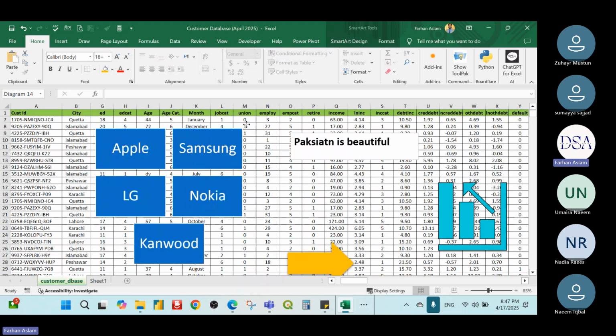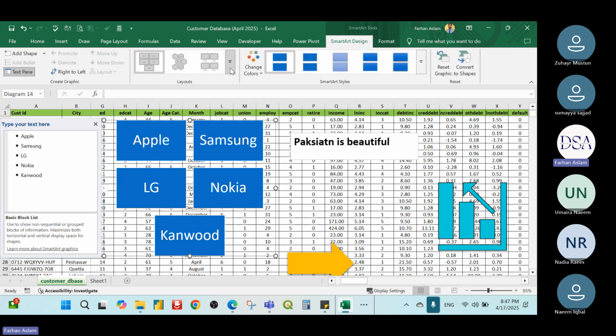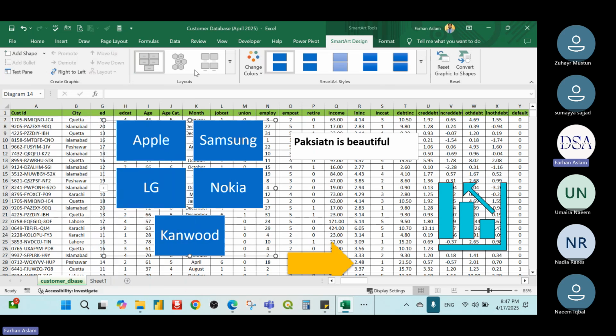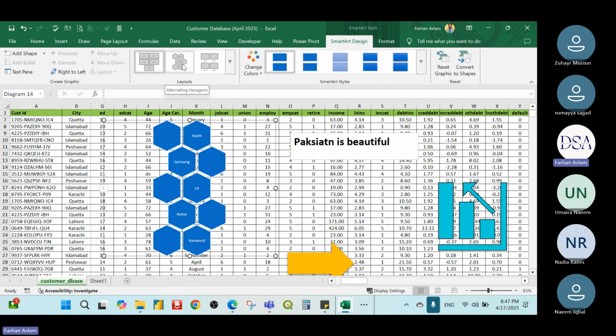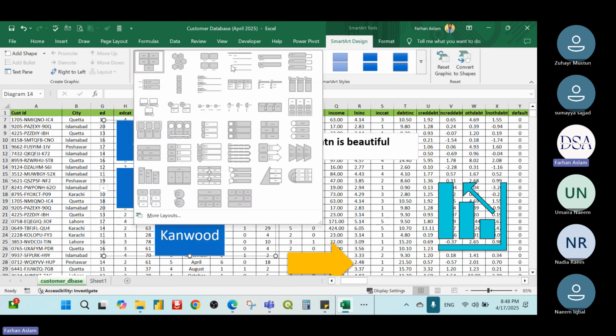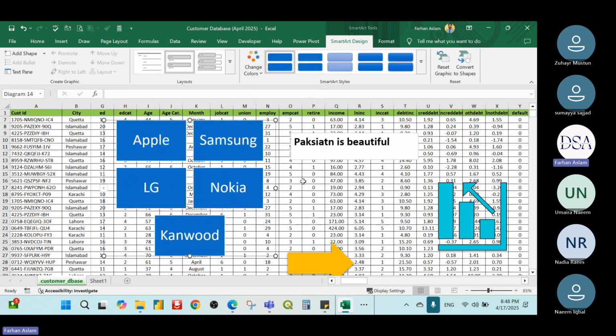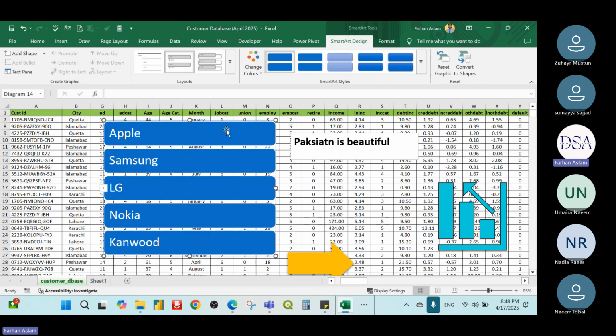You know, diagram, I can change this shape. So how to change the shape? For example, if I double click on this, you will notice that my words are still there. And if I don't like this diagram, I can change this diagram by layout options. So there is a drop down menu. You just move your cursor on any other diagram and the words you have typed will remain there and the diagram will be changed. For example, I have shifted the old diagram into this.